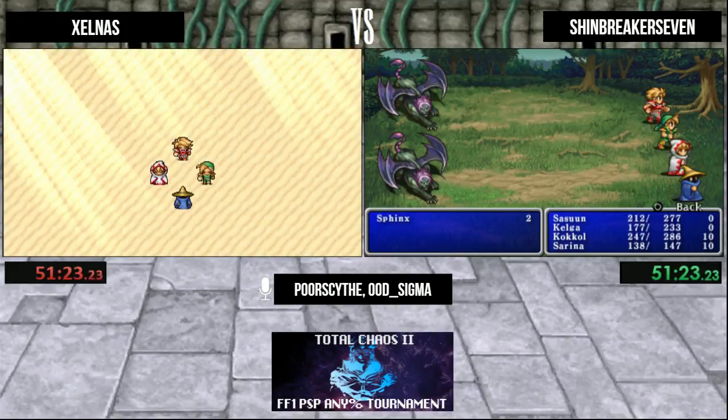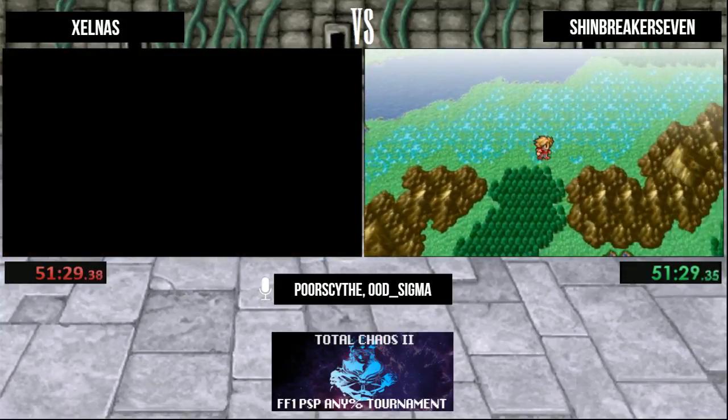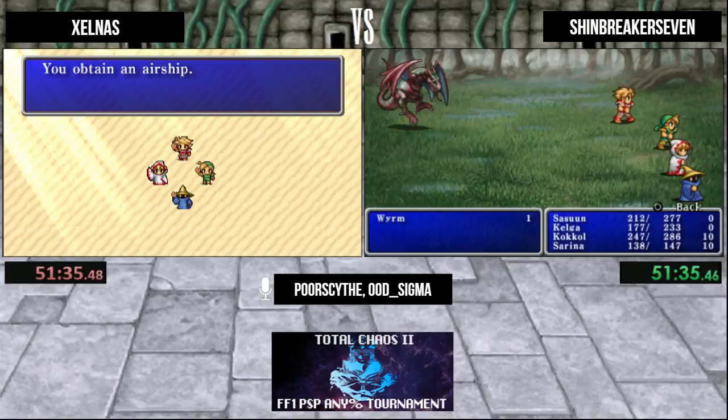So Shinbreaker's character should be high enough level now for us to go grab the class change, and then our character should be high enough level to grab the magic spells that we intend to get. Yeah, I guess we didn't talk about that.